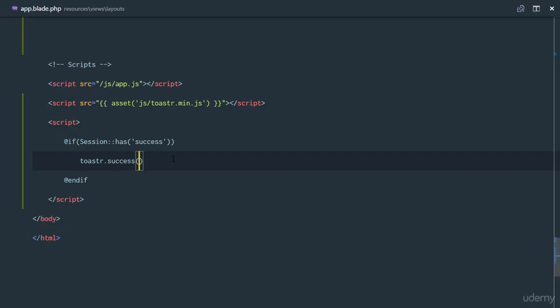So toastr.success, and the parameter here is gonna be a string, and we gotta echo something. What we're gonna do is get the session, and we'll get that message from the session, and the message we're getting obviously is the success message. So if the session has success, we're gonna call the success message on the toastr right here. So this should work.